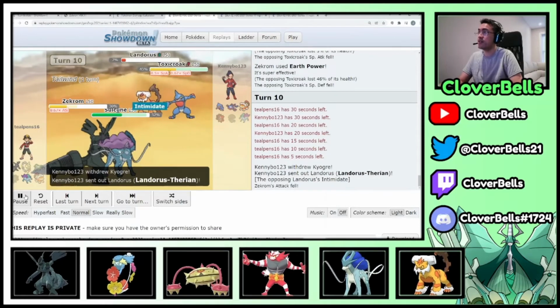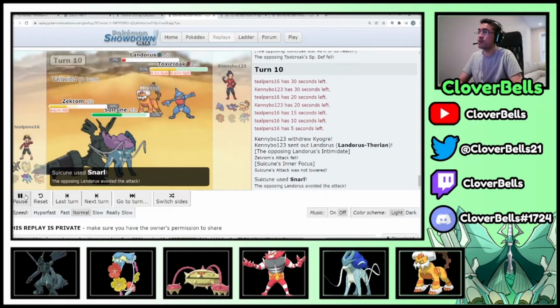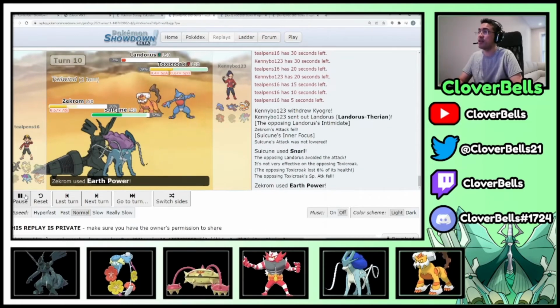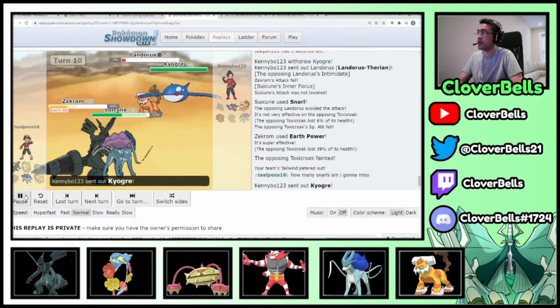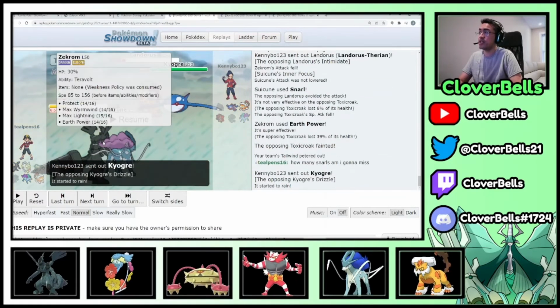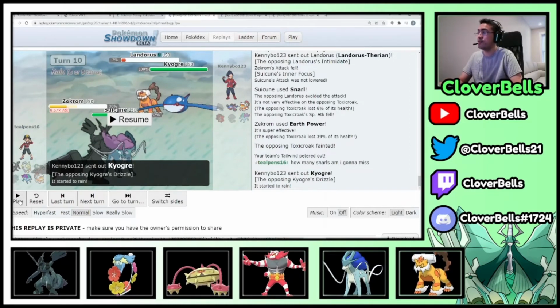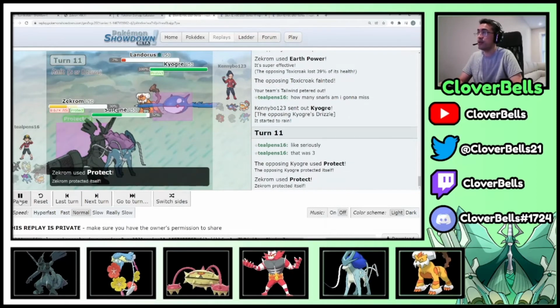So now here comes the Landorus. Again, Intimidate spam is not going to do anything to Zekrom. Here's my final Tailwind. I missed 3 Snarls. I mean, I don't know. So down goes the Toxicroak, and here comes Kyogre. So simple play here: protect Zekrom, get Tailwind up, and then hope Zekrom cleans up from here. So there's a protect from Kyogre. We knew that was coming.